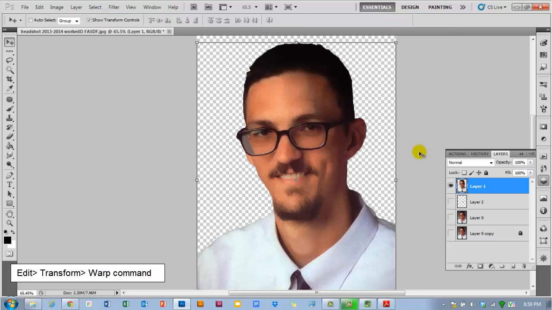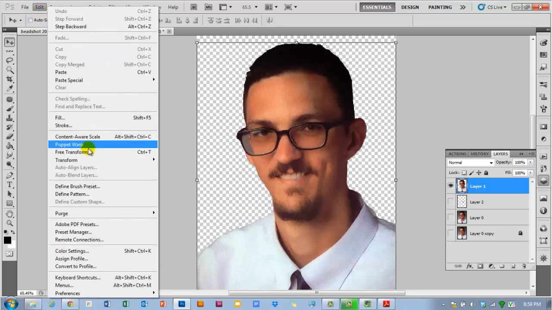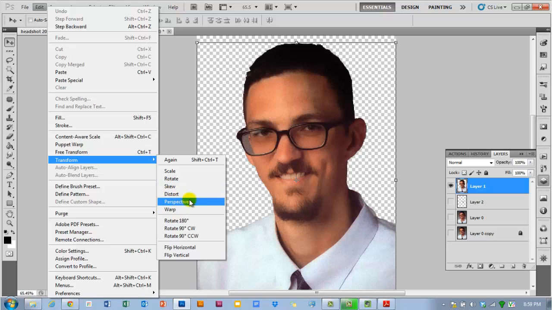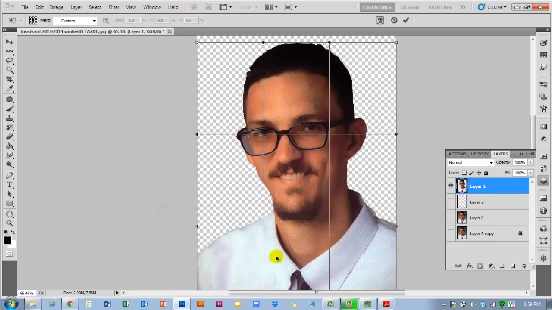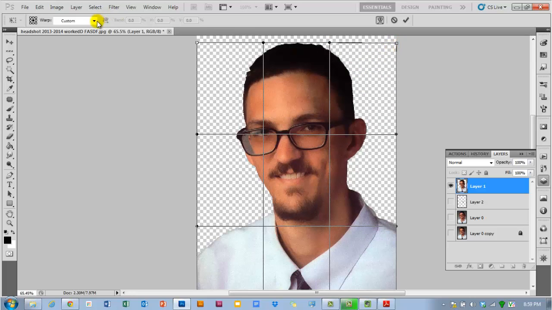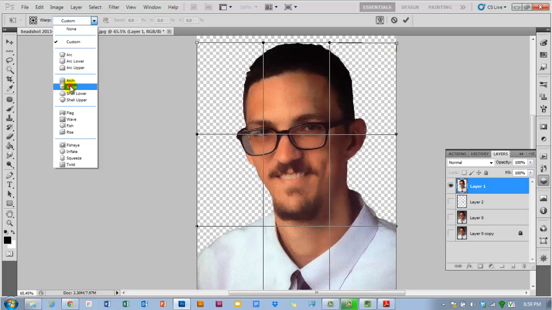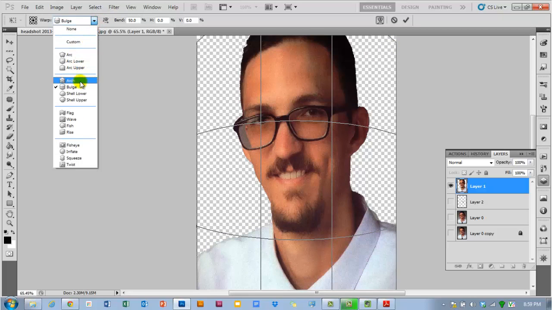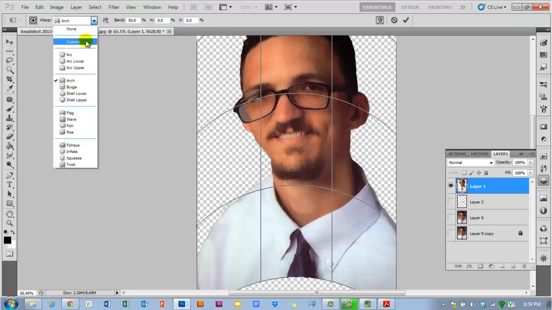Okay, one last warp thing you can try is the free transform, or the transform warps. So under Edit, Transform, you can try the perspective warp. I highly recommend you do. It's got some really cool features, but I'm going to show you transform warp. Okay, so if I click on that, it'll pop up a custom warp envelope here, and I can take individual points within this envelope and use that to warp parts of my head here. I can also use one of the presets, like bulge or arch. But I'm just going to use custom here.